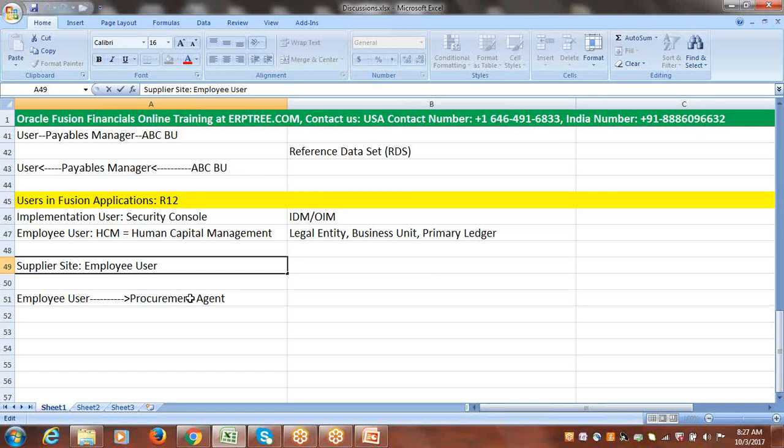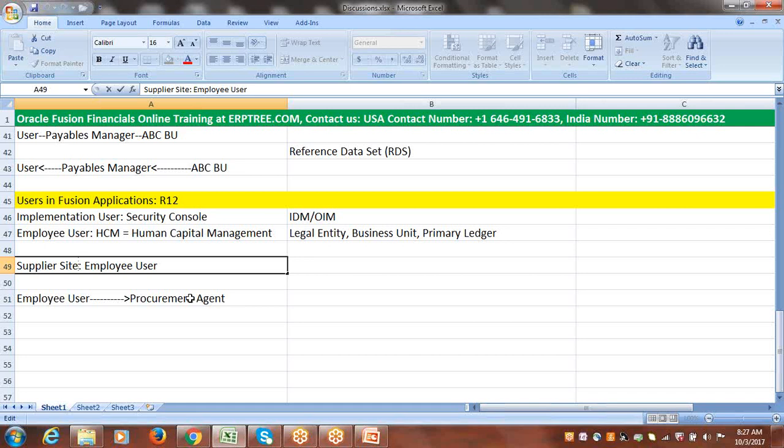I have one question. If you say an implementation user cannot be converted, after go live, do we have to create a new user as an employee user, or can we use the same implementation user, or will the system detect the same user ID used for both an implementation user and an employee user?